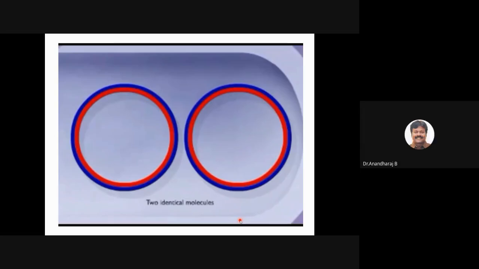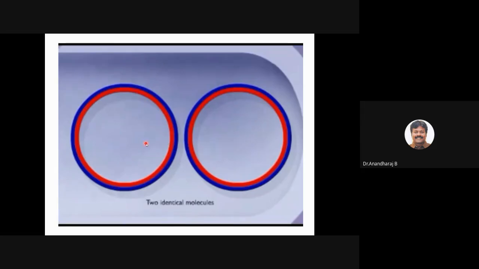See, initially it started from single cells, right? This animation is explaining bacterial replication. You know very well the bacterial DNA is circular, so you can see the two strands. One is represented in green and blue color. The other, complementary strand will be denoted by this, which you can see in red color.